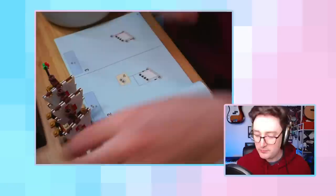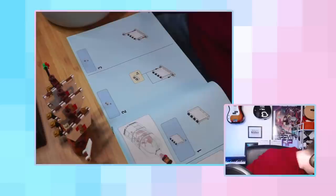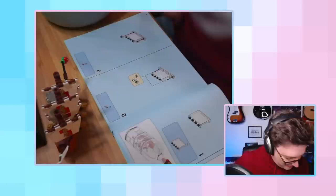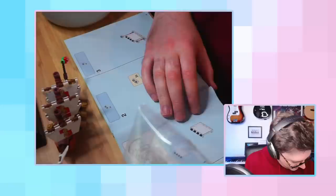Great, but there's no rest for the wicked, is there? Bag number two. Bag number two? Oh my gosh, there's so many very similar clear looking pieces. Cheerful Spider says, does this set come with a rum ration? I'm gonna need a rum ration. Look at these. Can you see in there? I kind of hoped that the bottle portion would just be like two big pieces and I could just be like, click, done. But no, it's a bit more intense than that.